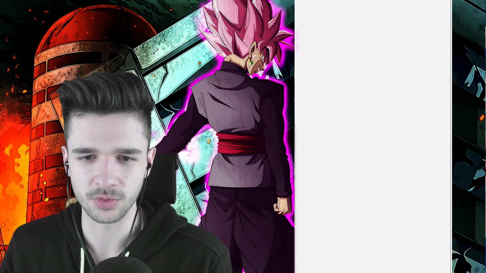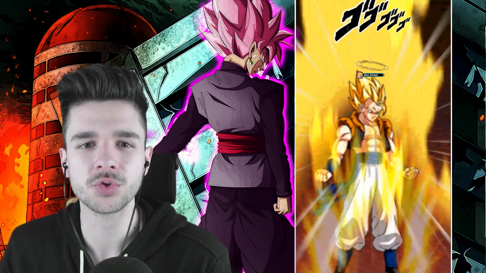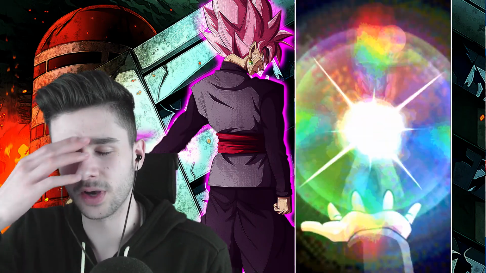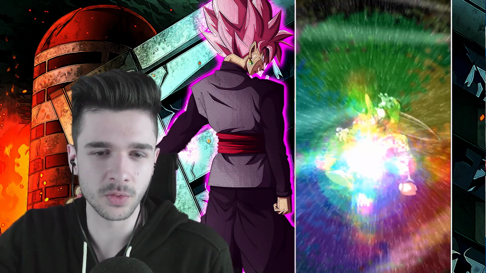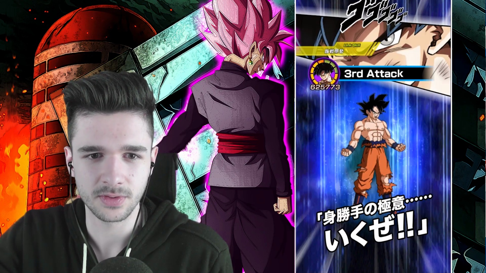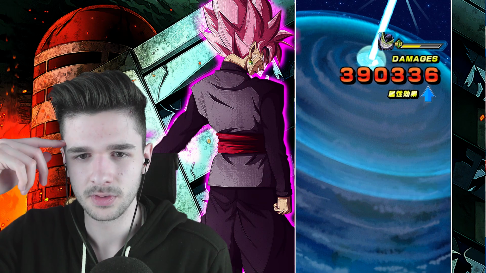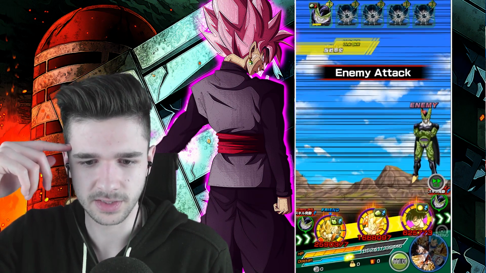I could have aimed for the Cell there, but I want to transform. I want to transform here. Low-key, this... Oh, no. This debuff is going to work against me. Because I want any Ultra Instinct Goku. Is this passive active? Kind of, I think. I could be wrong. Okay, his passive isn't active.